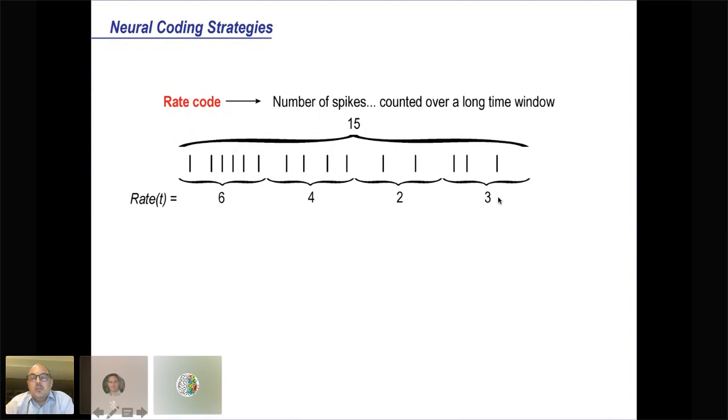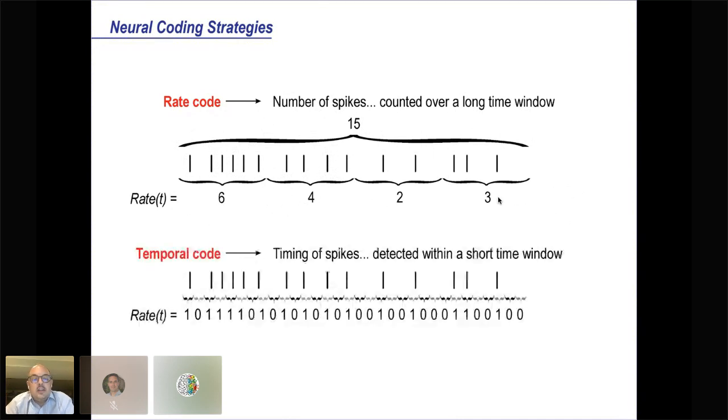And as you can see here, in fact, the rate is changing over time. But as you start to narrow the bin, you might ask, what is the appropriate bin size or time window in order to count these spikes? And if you narrow the bin more and more, eventually you enter a different regime where at most you'd have one spike per bin. And in fact, most of those bins are empty. They have no spikes at all. So at that point, you're not really counting spikes. It's more a matter of detecting spikes that occur in a short time window. You end up having 1, 0, 1, 1. And this isn't good for counting spikes or for looking at the spike rate, but it is good for trying to capture patterns in the spiking.